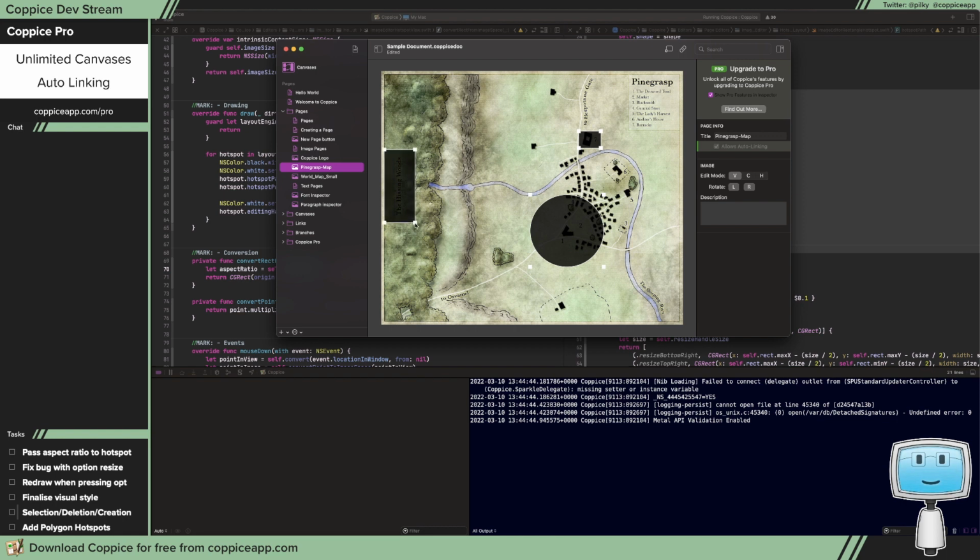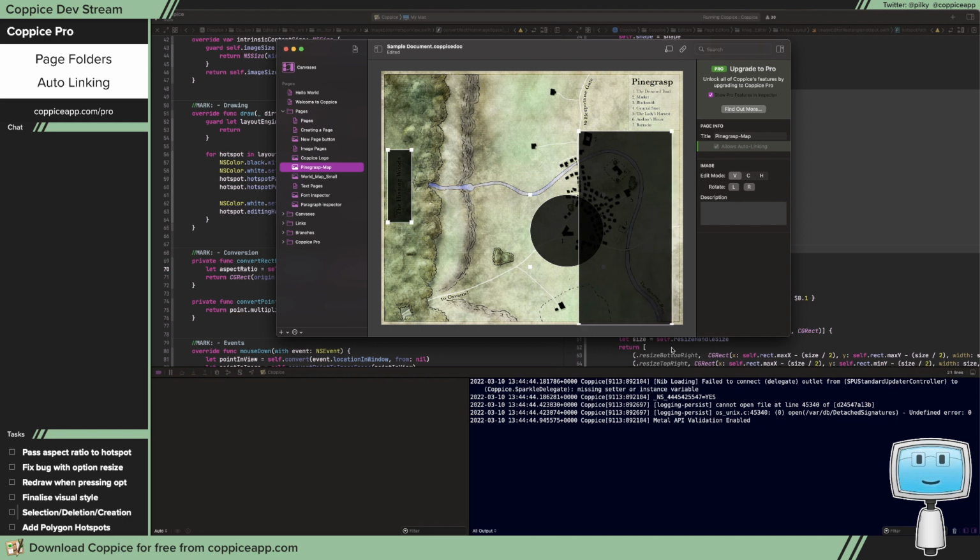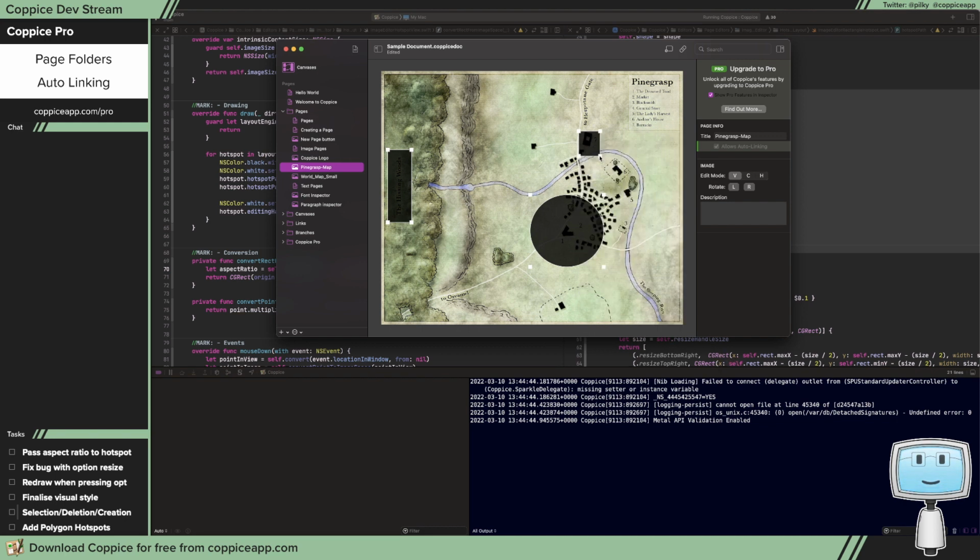If I do here as well, see, that is going wrong. So there's all sorts of weirdness that appears to be happening when you start getting up to the edges. Yeah, normal resizing works fine. So it's all to do with the center stuff. So we're going to have to look at that.